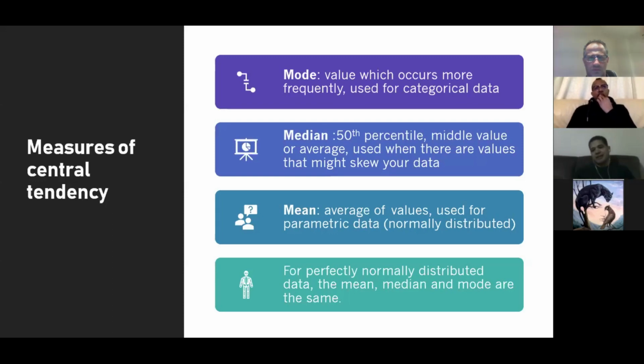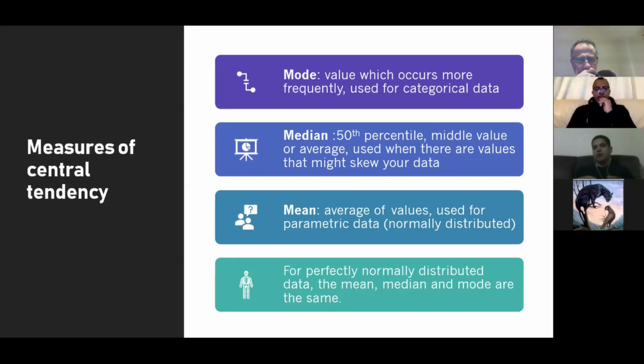The next is the median, which is the 50% point. You're not concerned with the most frequent, but with the point where 50% of the patients are discharged. For example, if you have 100 patients, 50% may be discharged by 2 weeks. That is the median. And the mean is the average. You will sum the discharge times for all your patients and divide that by the number of patients, and that is the mean.